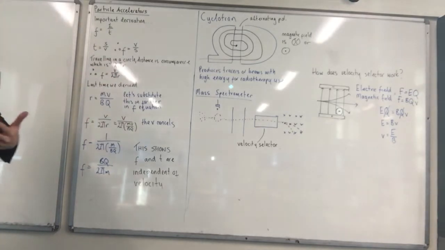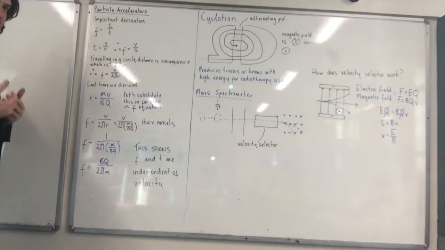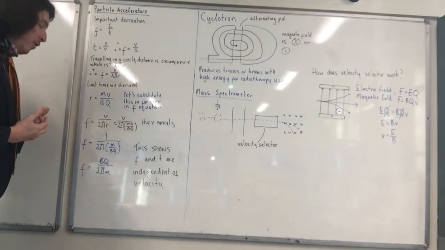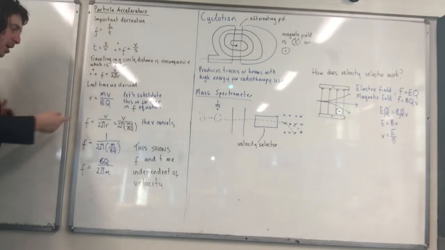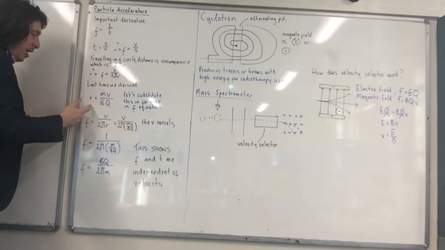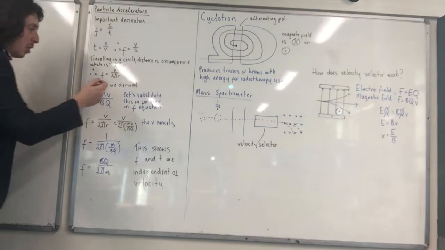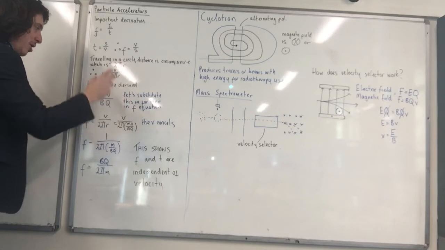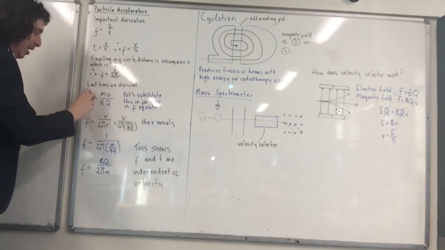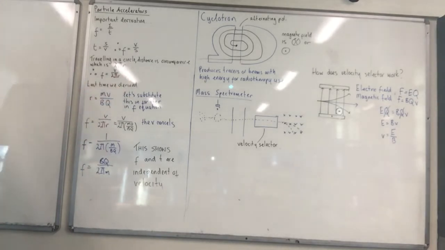So, looking at the last video that I put out, we derived radius equals mass times velocity divided by b times q, where b is the magnetic flux density and q is the charge of the particle. Here, radius is proportional to mass and radius is also proportional to velocity, and we'll see why that's important in a short while. So, what we're going to do is substitute this into here. Let's take that equation and place it in place of the r there.